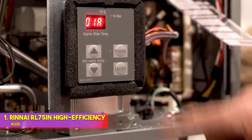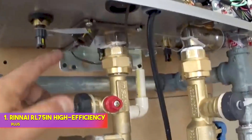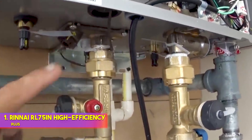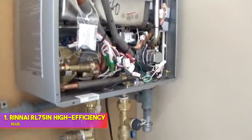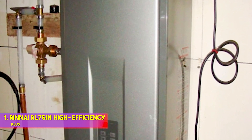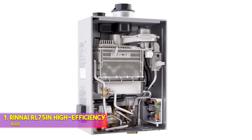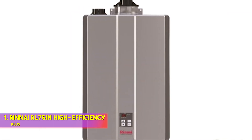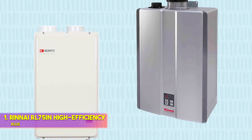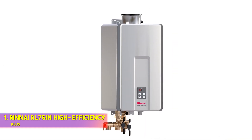This model is capable of a maximum flow rate of 7.5 GPM and generates 180,000 BTU of heating power. For climates with groundwater temperatures from 47 to 67 degrees F, the RL75iN can keep water flowing to three or four fixtures at the same time. While this model is compatible with Rinnai's recirc technology, you need to purchase additional components to take advantage of the hot water recirculation feature, which slowly and constantly circulates the water in the hot water pipes back into the water heater for reheating. A common complaint about this model is it wastes a fair amount of water before sufficiently heating up sink or shower water. Its compatibility with home Wi-Fi networks makes it easier to control and monitor, even if installed in an out-of-the-way location, though you need to purchase a separate control module. We still recommend the Rinnai RL75iN as a top-performing natural gas tankless water heater and a worthwhile upgrade if you need to supply piping hot water to multiple fixtures.